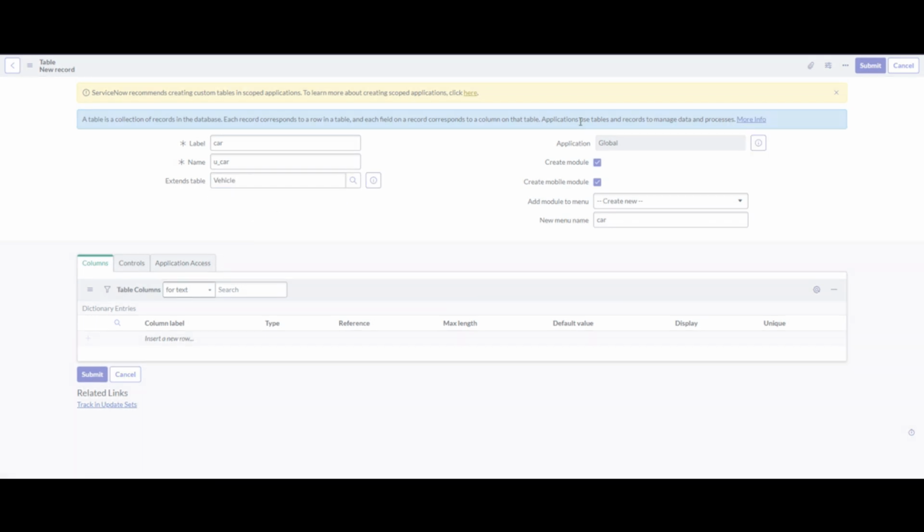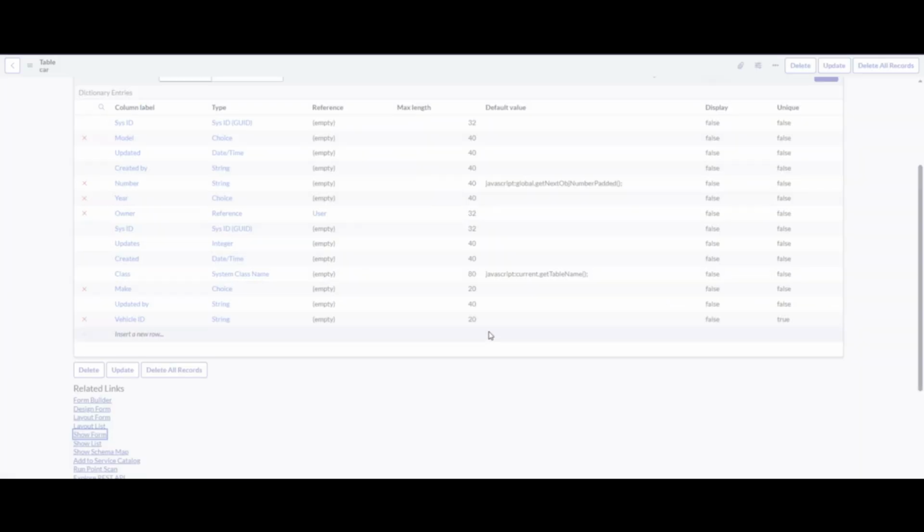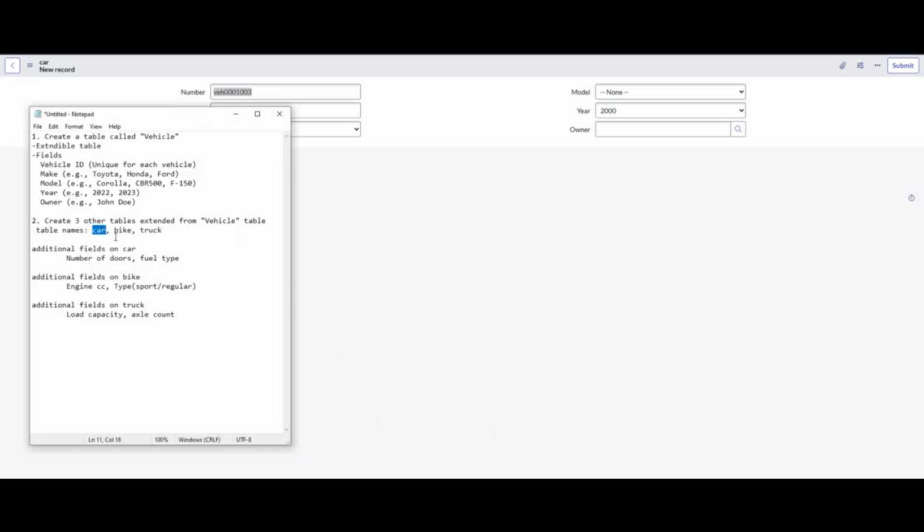Okay, so this is extended, the table is created. Now if I open this table, you can see that I already have the fields which were part of this vehicle table. Okay, I'm going to again speed up this by creating another 2 fields.